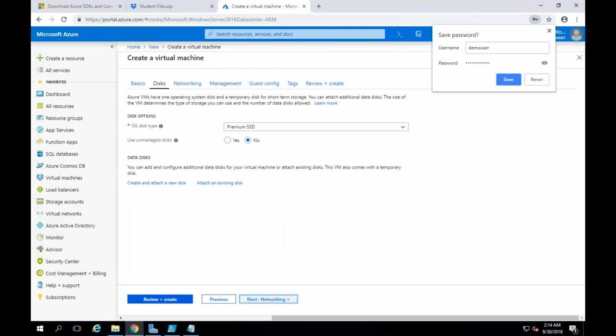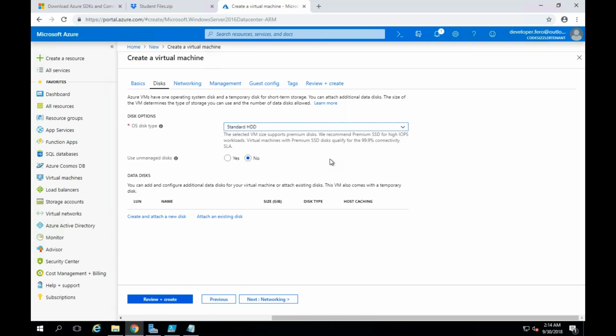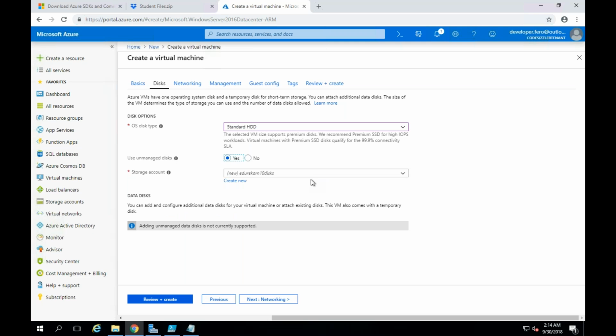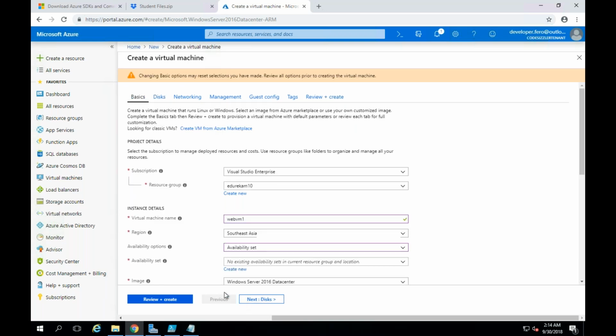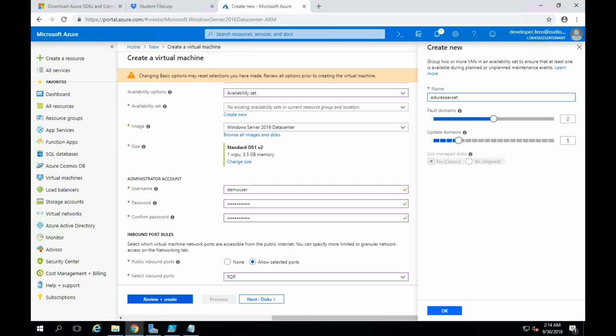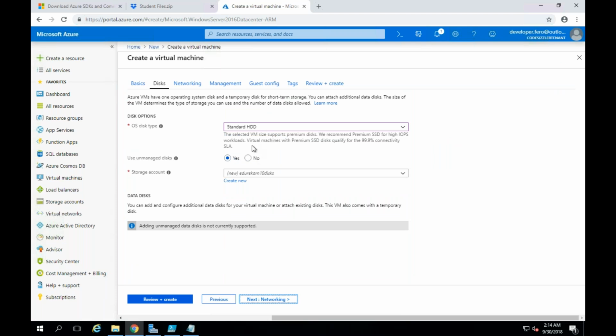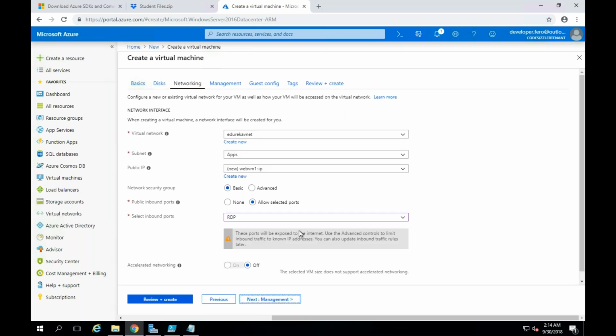Let's click on disk to configure the disk now. I will say it's going to be a standard hard disk, and it has to be unmanaged disk. Okay, let's say yes. Now I have already discussed these things with you guys. This will reset your availability set over here. When you say unmanaged disk, it's going to reset your availability set, so you need to come back and create a new availability set again. You just click on OK and now you can create a new availability set. That's actually a change that Microsoft has to do. So just make sense of this and let's go for networking.